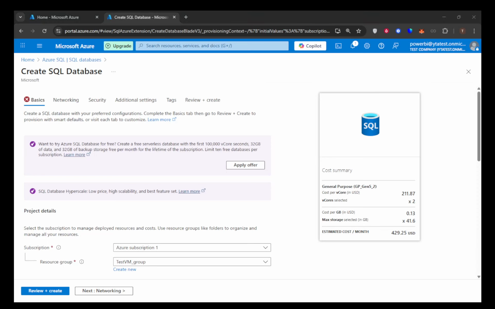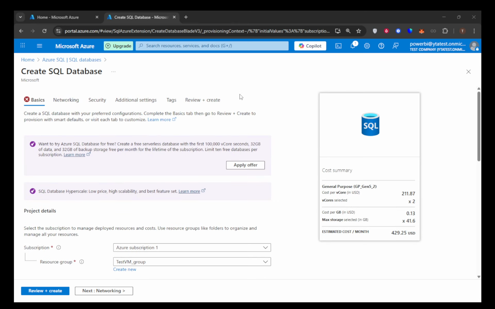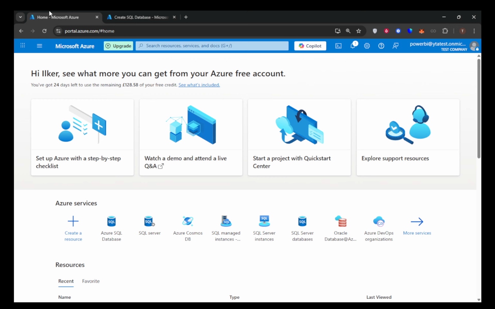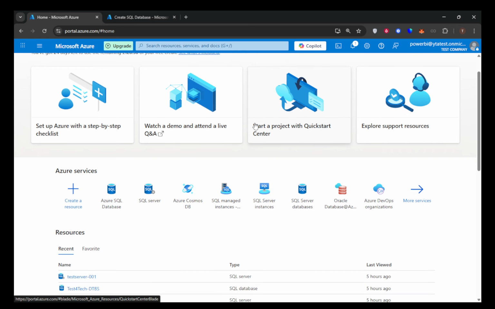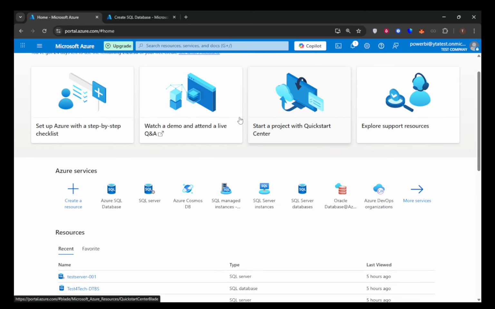In today's video, I'm going to teach you how to create a database in Azure SQL Database using Microsoft Azure. Before diving into the process, there are a few things we need to ensure we're ready to go. First, confirm that you have a valid Azure subscription. In addition, you'll need the appropriate permissions. These might include roles like Contributor, SQL DB Contributor, or SQL Server Contributor within the server or resource group.